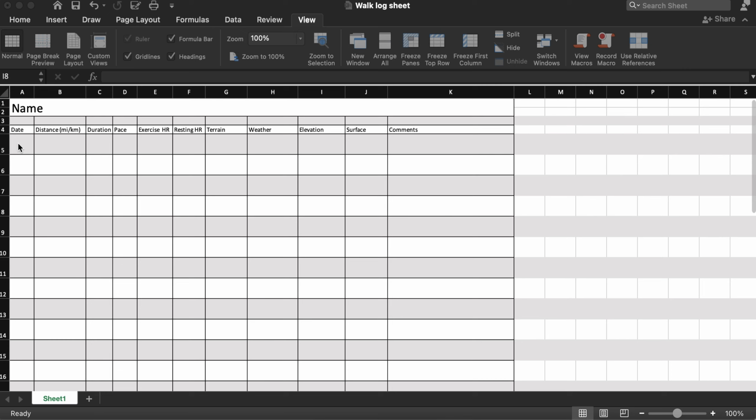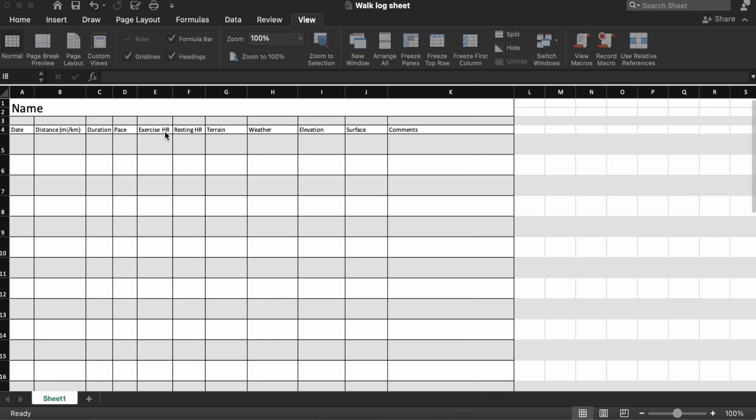Those are the kind of things to pay attention to. The pace is just literally your time divided by the distance. So if it took you an hour to go 3 miles, your pace would be a 20-minute mile. Again, that is time over your distance. If you did 10 miles that day and it took you 10 hours, well, that's 1 hour per mile that you covered.